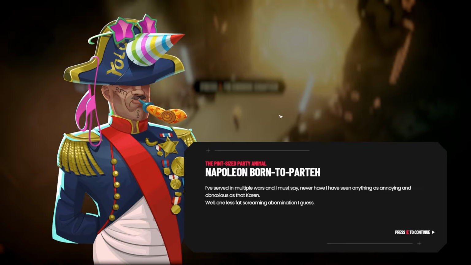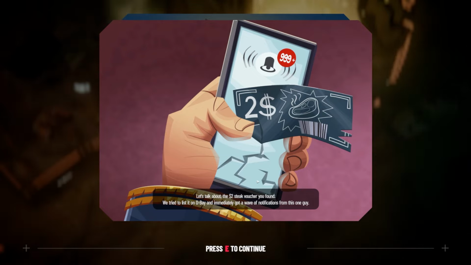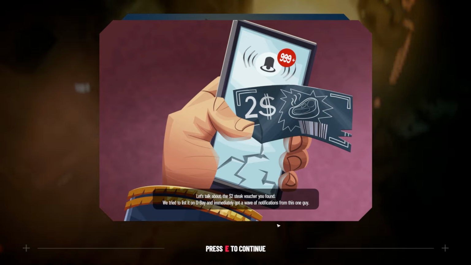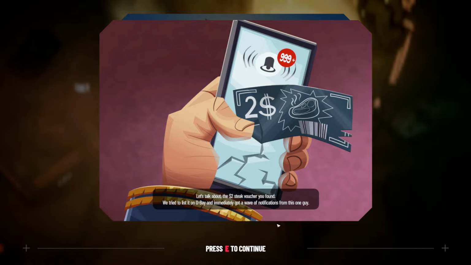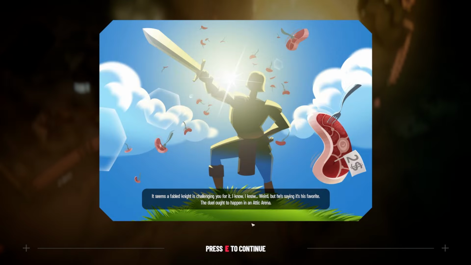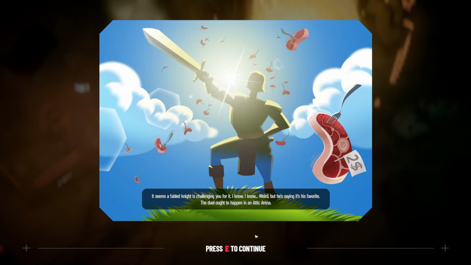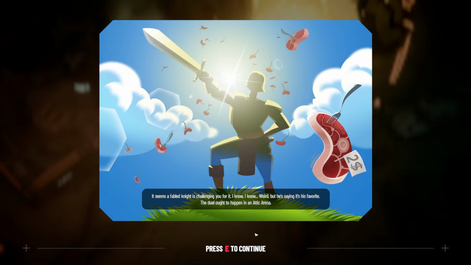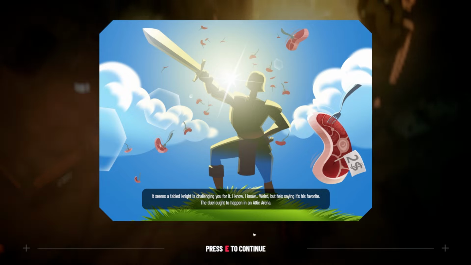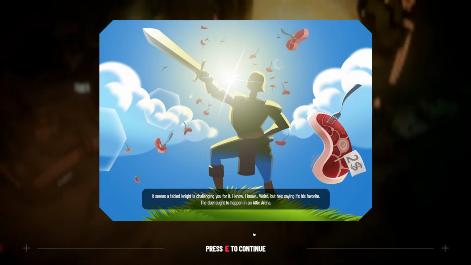I've started multiple wars, and I must say, never have I seen anything as annoying and obnoxious as that Karen. Oh, so this is going to give us the intro to our third chapter here. Let's talk about the $2 steak voucher you found. We tried to list it on D-Bay and immediately got a wave of notifications from this one guy. It seems a fabled knight is challenging you for it. I know, weird, but he's saying it's his favorite. The duel ought to happen in, oh my god, a $2 steak. And he's a knight. Jesus Christ.